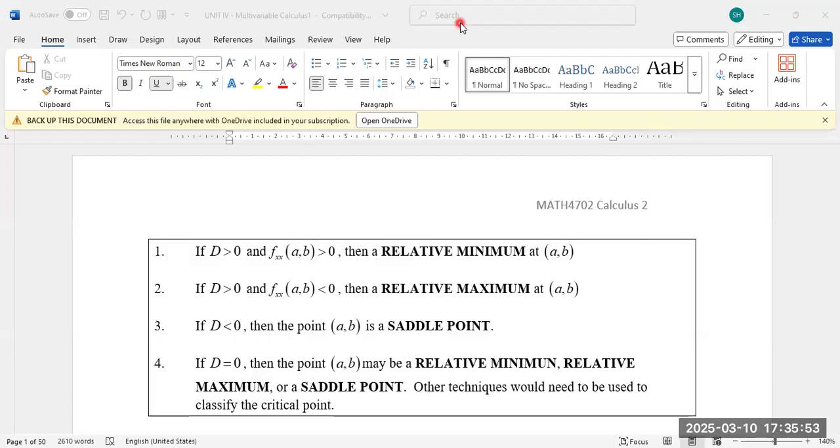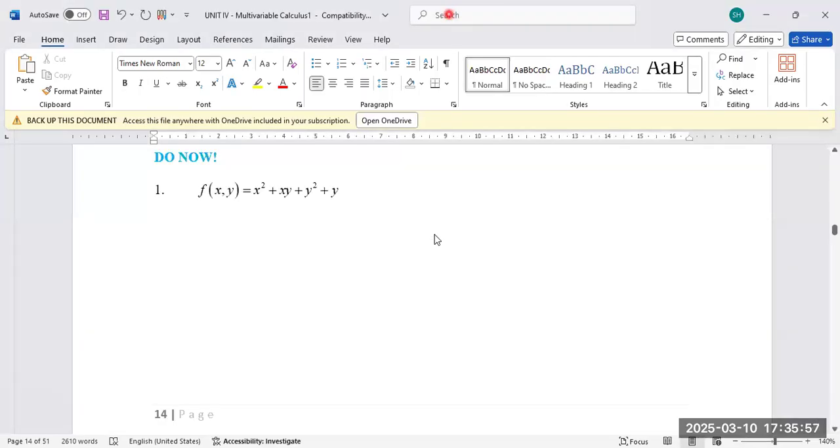All right, what I'm going to do for you now is give you a function that you're seeing on the screen. It says "Do Now." I'm going to give you a simplified version at the start, and then I'm going to complicate it somewhat. Actually, it's the same type of function. But one of the things I want you to recognize, and I think I need to point out at the top of this class.